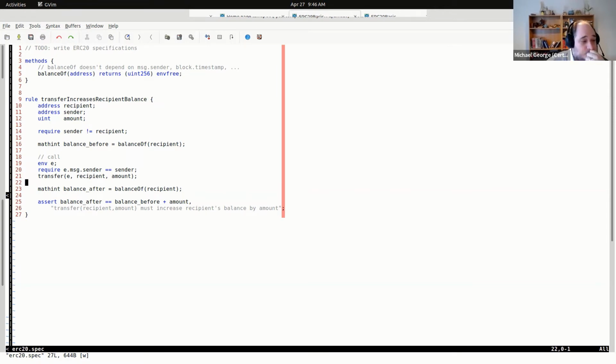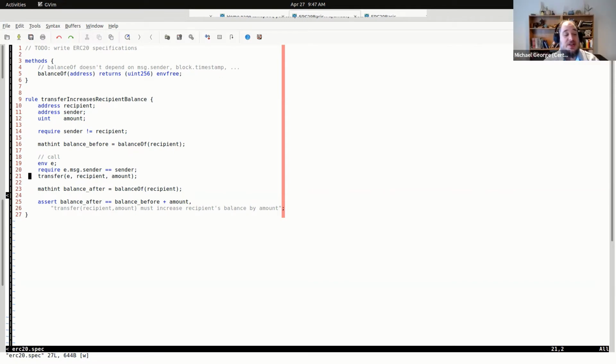Is it something else? Well, the actual answer is that this turns out to be a feature, and as you work with the spec language, you'll discover you actually want it to work this way. There is an implicit require here that the transaction actually succeeds. So if transfer reverts, it doesn't report a counterexample. That's usually what you want, because if a transaction reverts, it doesn't change storage, so it has no effect, and you don't usually care what happened in that reverting transaction. Occasionally you do want to consider such counterexamples.